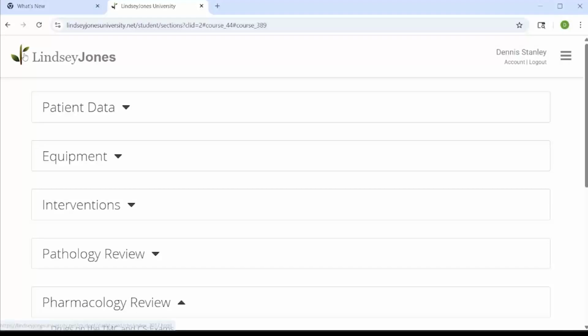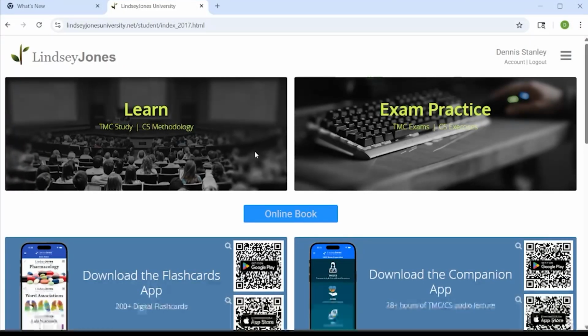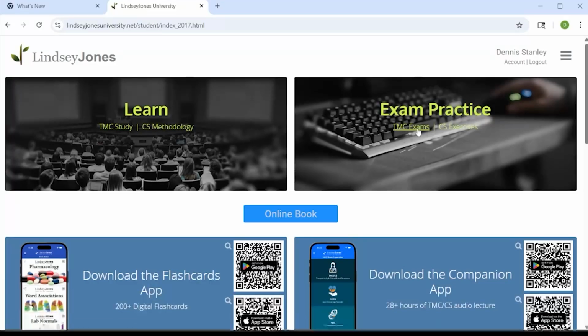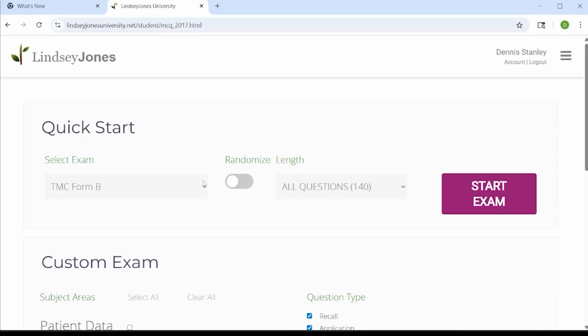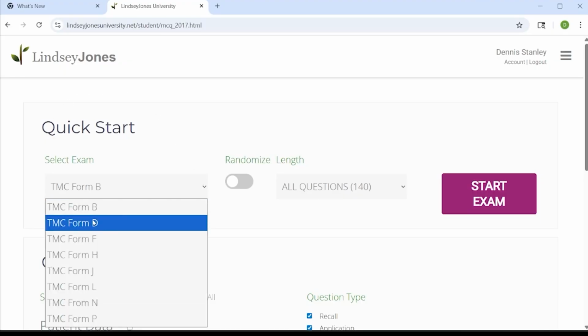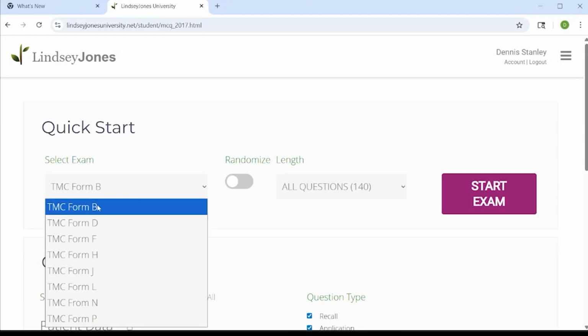Well, finally, I just want to show you one other thing. You're going to spend a lot of time in the Learn methodology, probably most of your time. But your practice exams are done over here. I'll be very simple because you'll play with this. If you want a full-length exam, you're going to do a quick start. You can pick from one of several forms. Keep in mind that you may look at B and D and say, hey, where's A and C? It means they haven't been assigned to you.